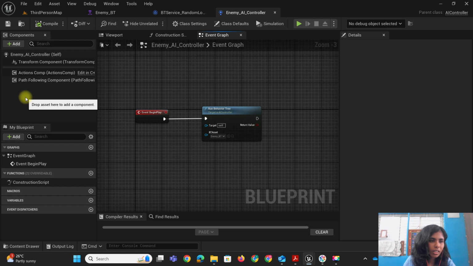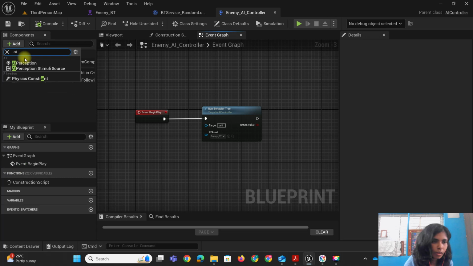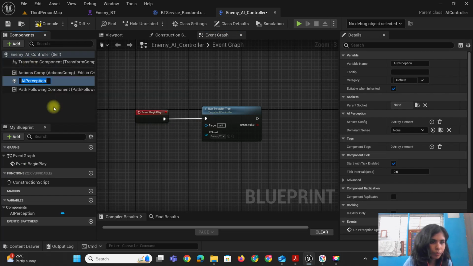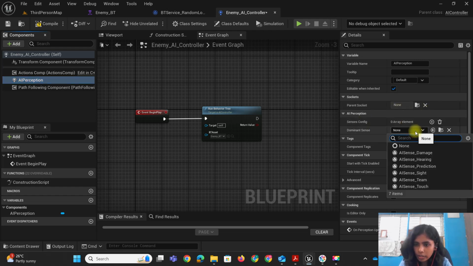So we can start adding a bit of senses to your AI character or AI enemy. I would like to add AI Perception. As you can see over here, it is going to help the AI in sensing damage, hearing, prediction, sight, and team, touch.